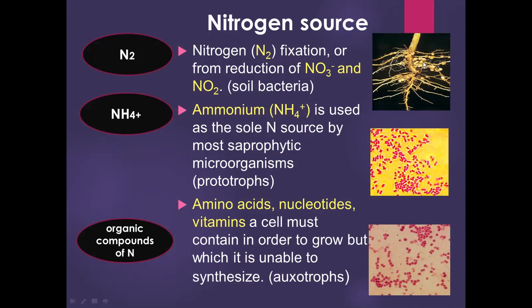The bacteria provide the plants with organic nitrogen, and instead the plant provides them with glucose, as an organic source of carbon. These bacteria are non-pathogenic, but they're very important in agriculture. Many microorganisms can assimilate the nitrogen in the form of ammonia because it's a part of amino acids. This amino group is present in all amino acids, the building blocks of proteins.